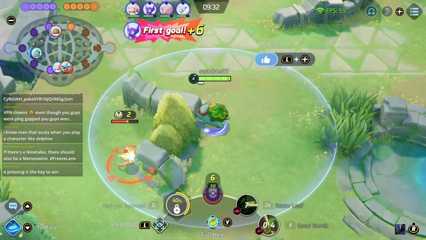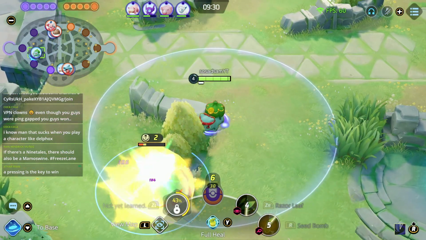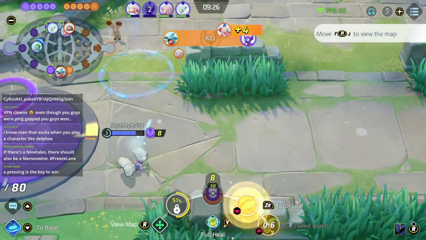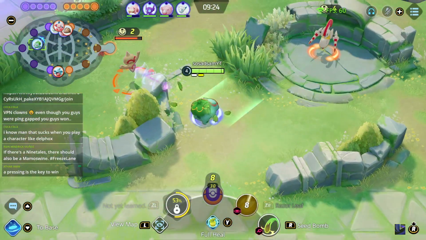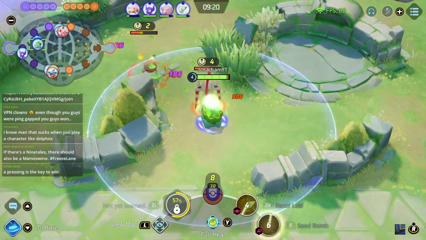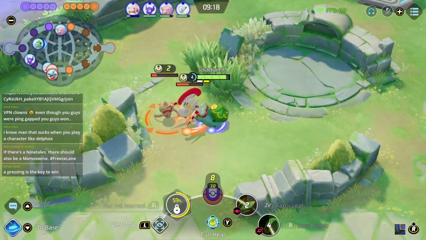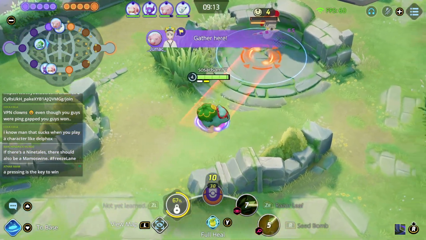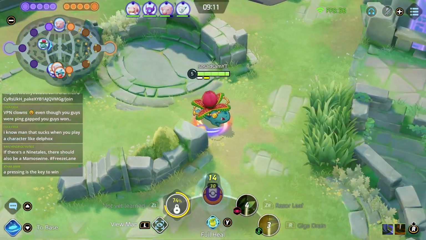Damn, they got Gable Bottom. I'll help you out there. I might die from this. Gable is actually really strong. I might die from this. Middle. I really wonder what's the proper way to play that.